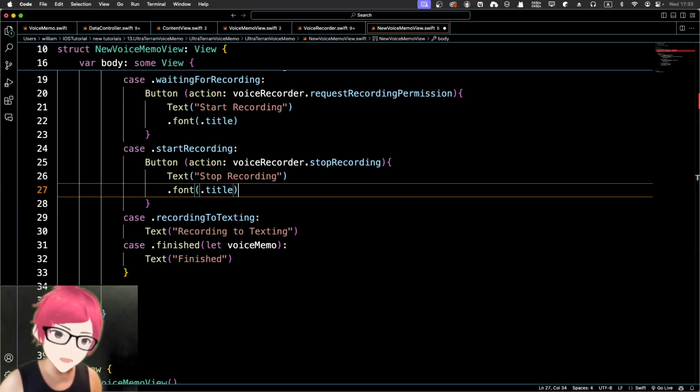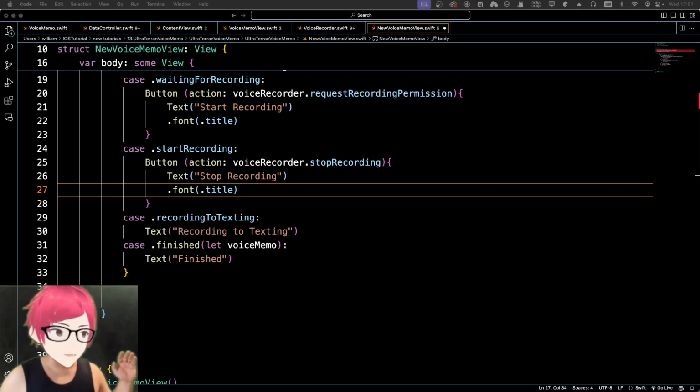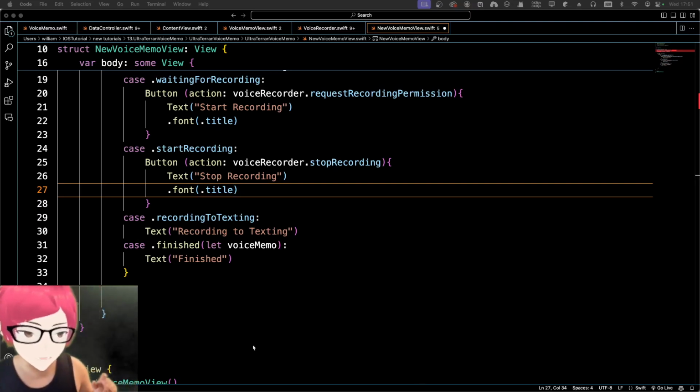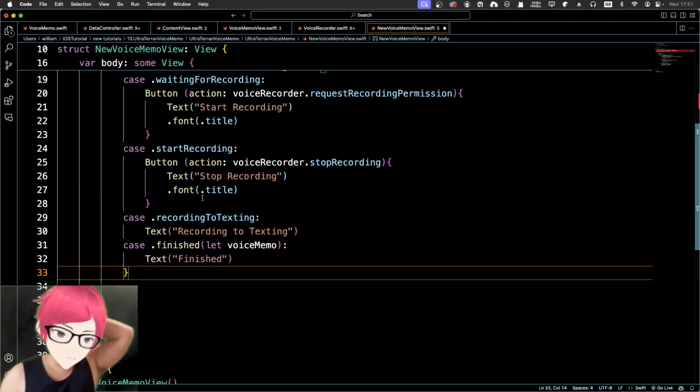Okay, so it's not complicated. Sorry, it's not complicated code. It's just a different scenario that we have to cover. Okay, and of course, the one last thing. So start recording, and they can click stop recording, and recording to text. Yeah.